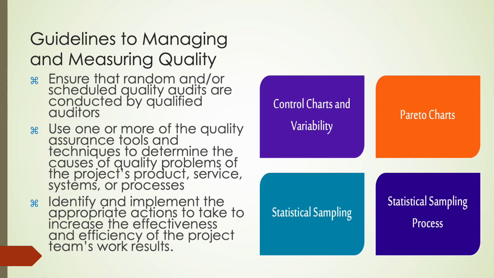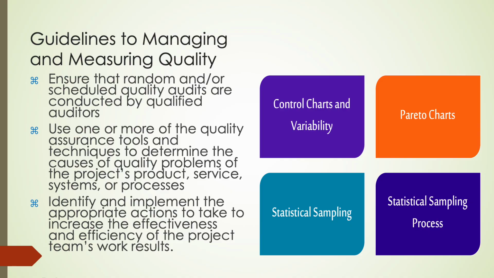Control quality tools help us measure, monitor, and improve project deliverables. Some key tools include control charts, which show process variability over time, and Pareto charts, which help us prioritize the biggest sources of problems based on the 80-20 rule. These tools give us insights into where to focus our improvement efforts most effectively.